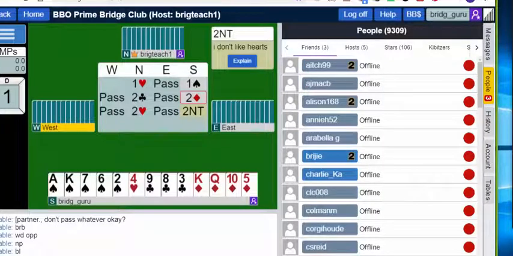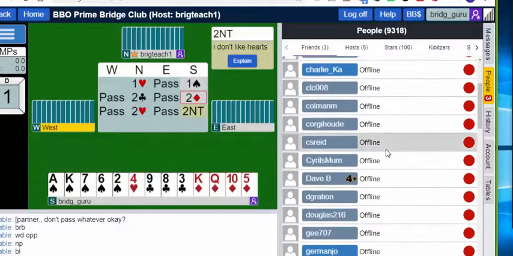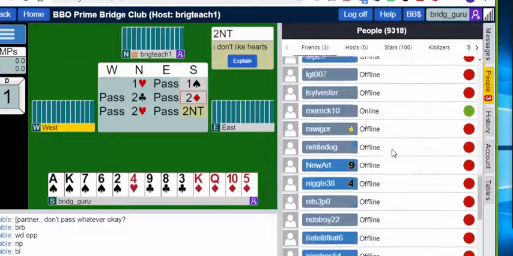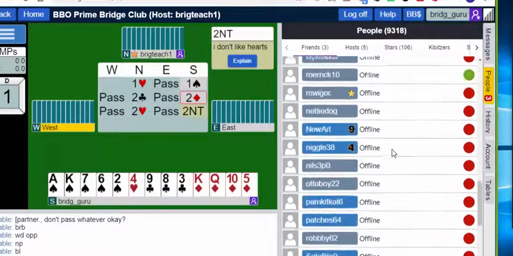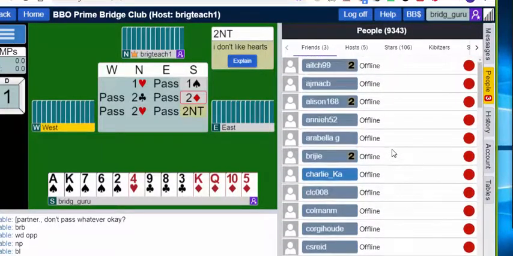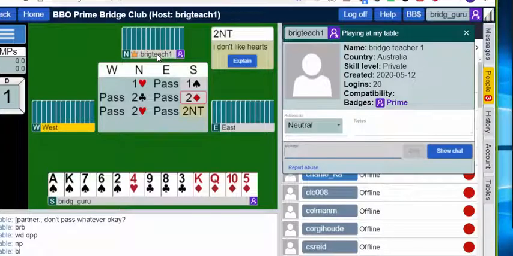Let's say you want to follow Bridget, then you type in her username, which is Bridgie, and then you click add, and that would add her as a friend, and then she would show up here. Unless you added Zulu, then they would show up right down the bottom of the list under Zulu. And when you are looking at a person, you might see someone online who you would like to know about, for example, Brig Teach.